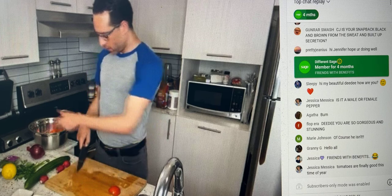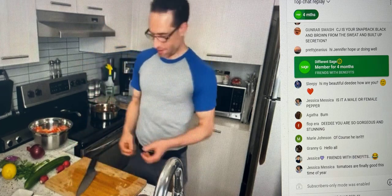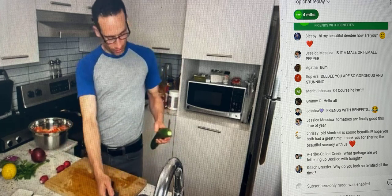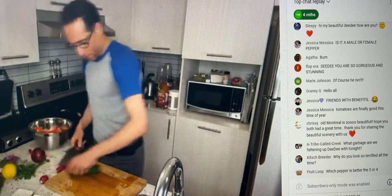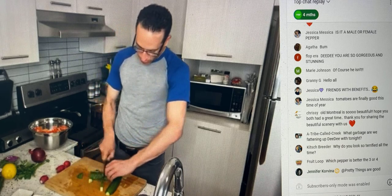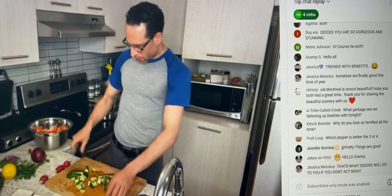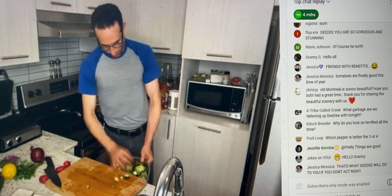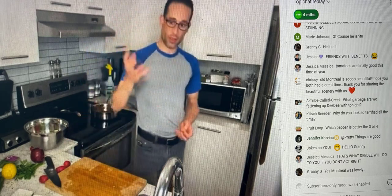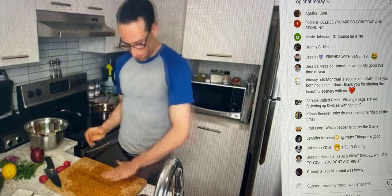Jessica's asking, is it a male or a female pepper? Is there a way to tell? Yeah. There is? What is it? I told you that's 3 and 4. Oh, the 3 and 4? That's male, female? Okay. Granny G, hello. Oh, hi, Granny. The three is lighter. The four are low seed and very heavy. So when you go to the store and you buy peppers by the pound, you get the three because it's lighter. So yes, that makes a lot of sense.